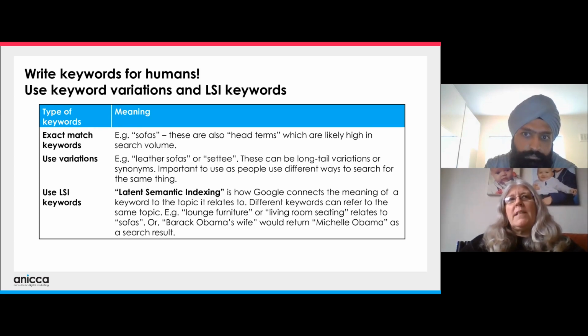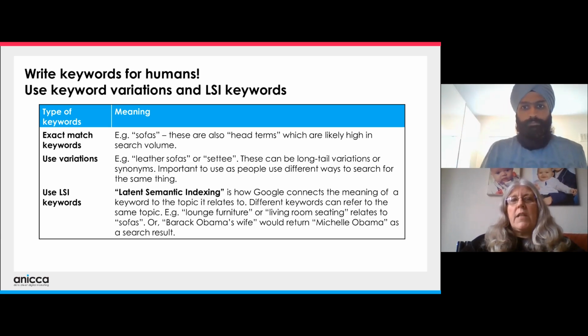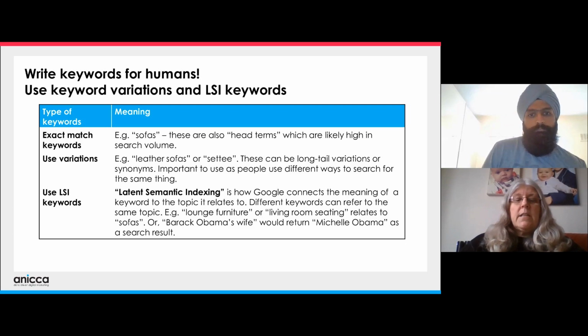Now the problem is that even in some sectors they can be really expensive. So if you can do that using SEO and great content, those content pages can work for both PPC and SEO. So they're great for being found organically, but they could make a good landing page as well. So even though we're mainly talking about SEO content today, some of this does apply to PPC as well.